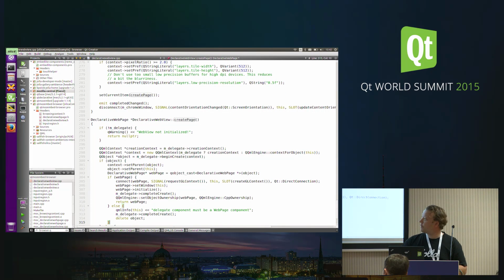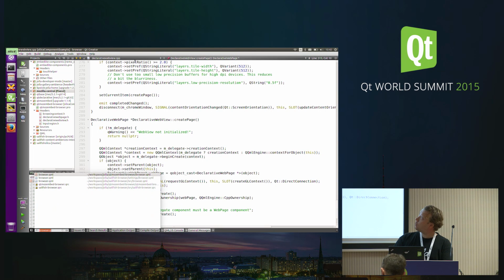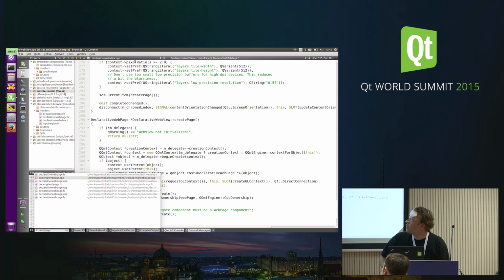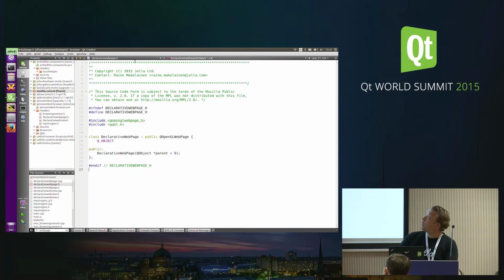This is just the normal way of creating components in C++. The OpenGL web page is just a Qt Quick object, and it is the one that provides the navigation APIs for loading pages, getting information about history changes, etc.